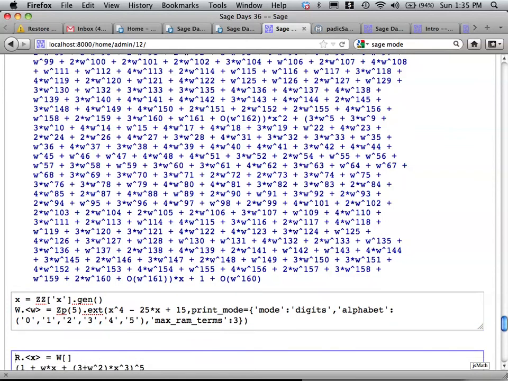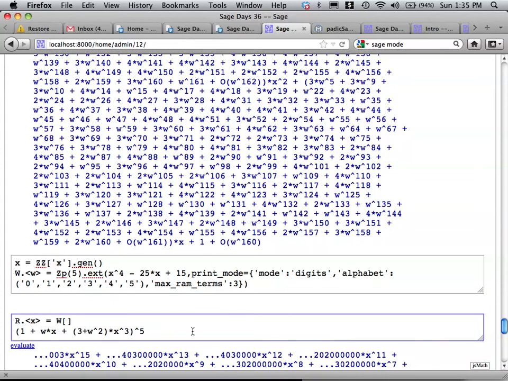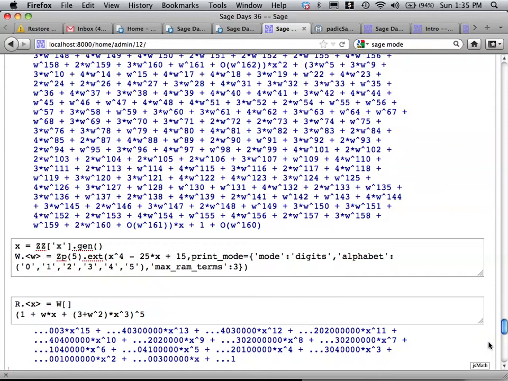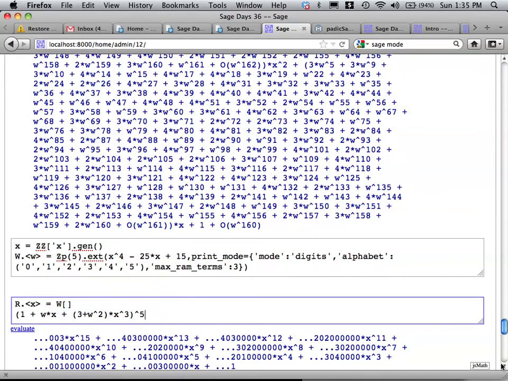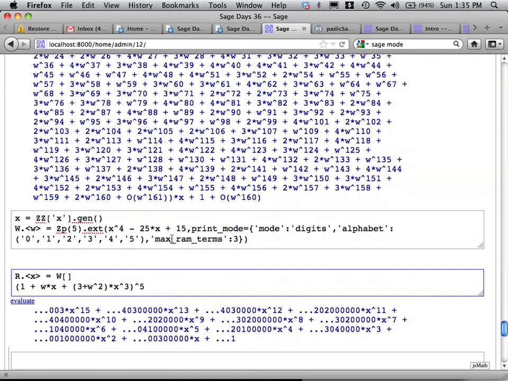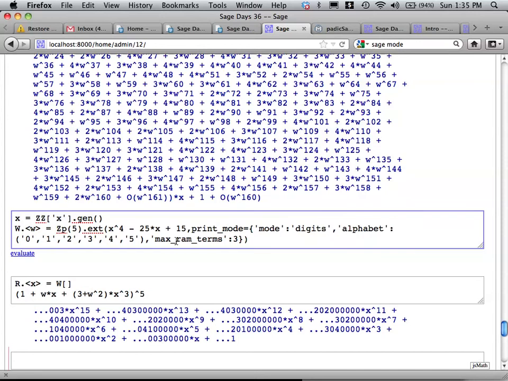If I create a new polynomial ring over this one, then this is a bit more readable. It keeps track of how many zeros there are at the end, so you can read off valuations of coefficients and the first few entries. Then it tells you that there are more numbers going up the other direction. You can say you only want to see a certain number of terms, which is the maximum number of terms in the p-adic expansion of that entry.